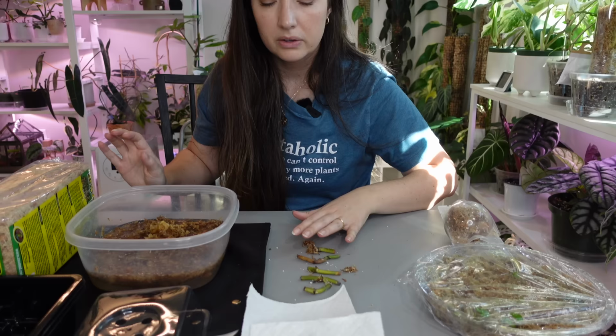And since I am dealing with a little bit of rot with these, I am going to be soaking them in some water and hydrogen peroxide to kill off any bacteria that's causing the rot on these wet sticks. While they're soaking in the water and hydrogen peroxide mixture, I will take some other wet sticks around my room. We'll cut them together and do those first, and then when we're ready to pot up the Milano wet sticks, we'll pot them up.